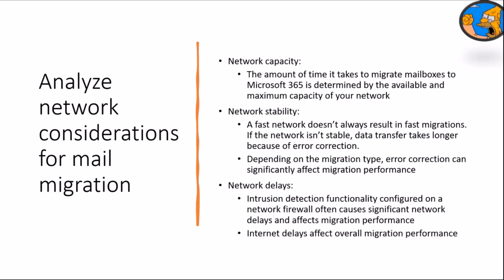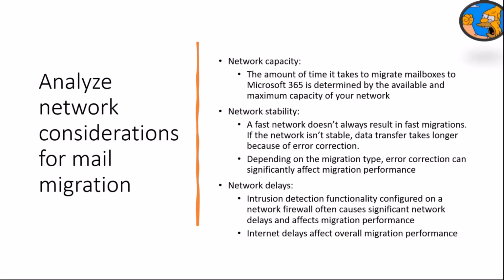Another thing that we need to take into consideration is the network delays. That's directly related to how we get from the on-premises mailbox environment, and through which appliances and devices we need to go. There might be multiple firewall scenarios. We might have a proxy service and a firewall combination, or all three at the end of the day. That might cause a specific delay. Depending on the network structure, we might also route the traffic from our branch offices to the HQ, and then go out, which means multiple firewalls.